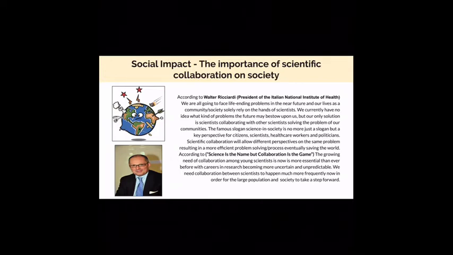The famous slogan, "Science in Society," is no more just a slogan, but a key perspective for citizens, scientists, healthcare workers, and politicians. Scientific collaboration will allow different perspectives on the same problem, resulting in a more efficient problem solving process, eventually saving the world. The growing need of collaboration among young scientists is now more essential than ever before, with careers and research becoming more uncertain and unpredictable. We need collaboration between scientists to happen much more frequently now in order for the large population of the world and society to take a step impact.